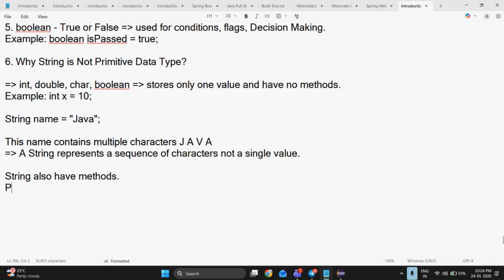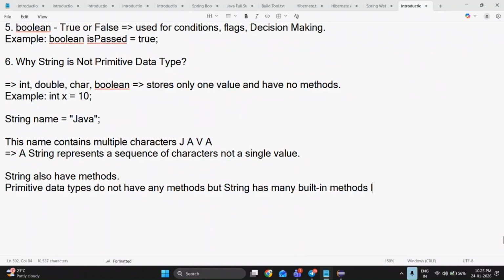Primitive data types do not have any methods. But string has many built-in methods. We can check the length, we can convert the entire string into uppercase, and we can check the character at a particular index, and so on.